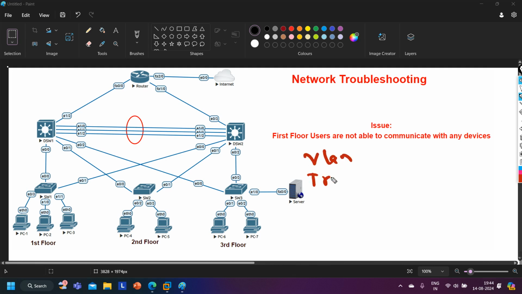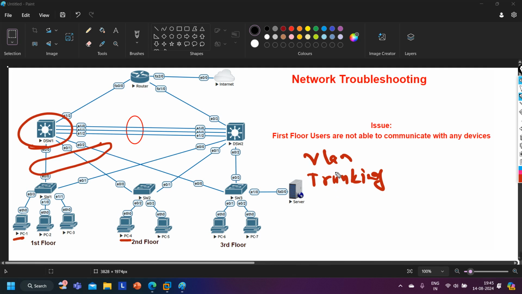The issue can be because of trunking. As I told you, distribution layer switch 1 can be the default gateway, right? So whenever PC1 and PC4 want to communicate with each other, they have to communicate via the default gateway, and maybe on the trunk links that VLAN is not allowed, or maybe the trunk is not configured correctly. The encapsulation protocol may be mismatched between the distribution layer switch and the access layer switch. So the reason can be anything, right? We have to check the trunking configuration as well in that scenario, at layer 2.